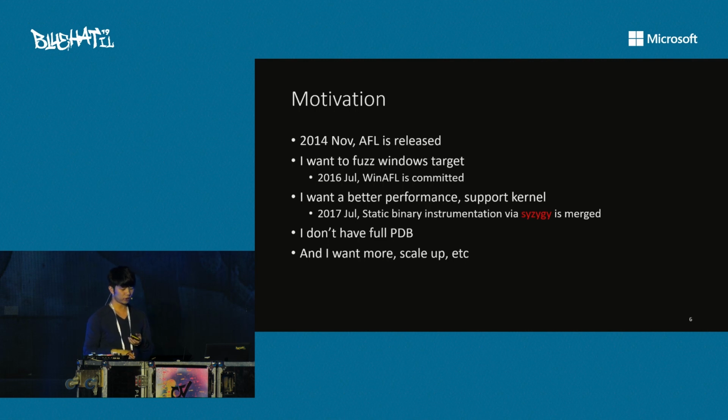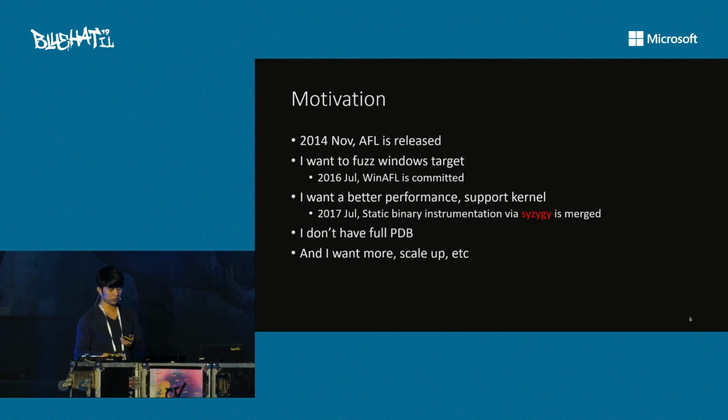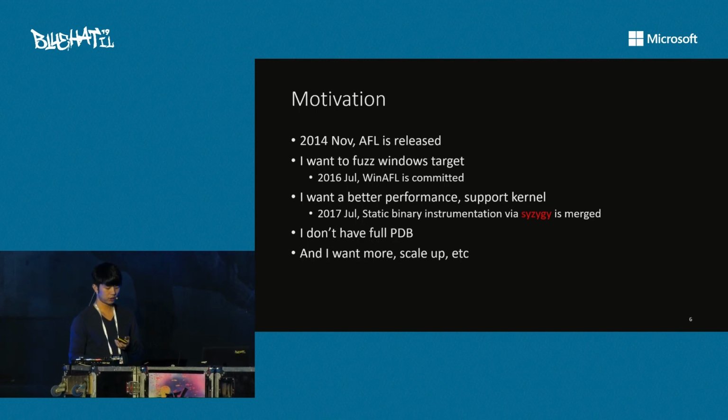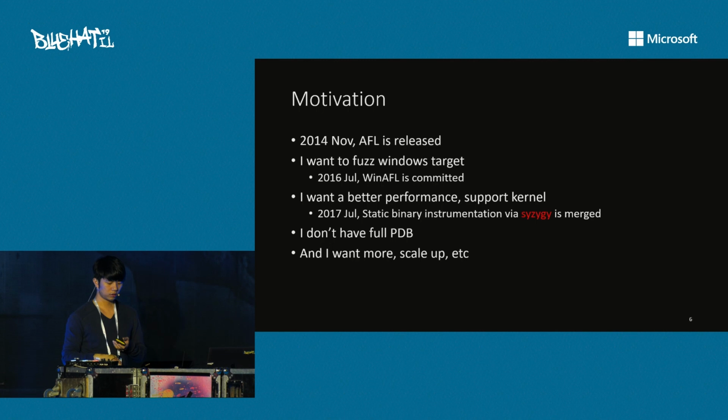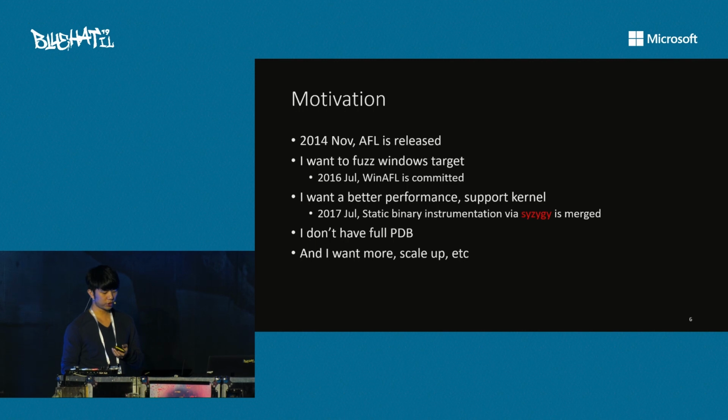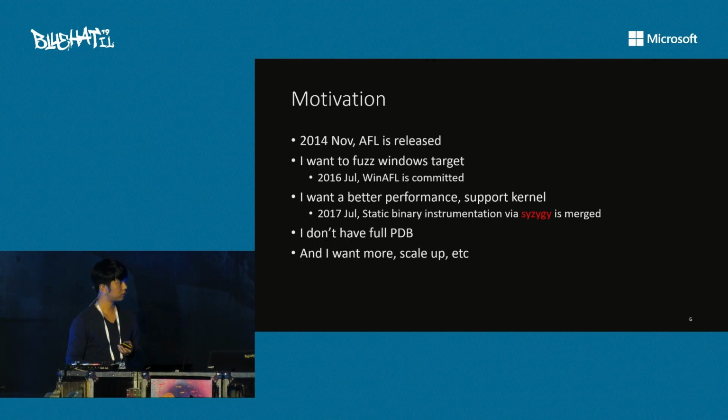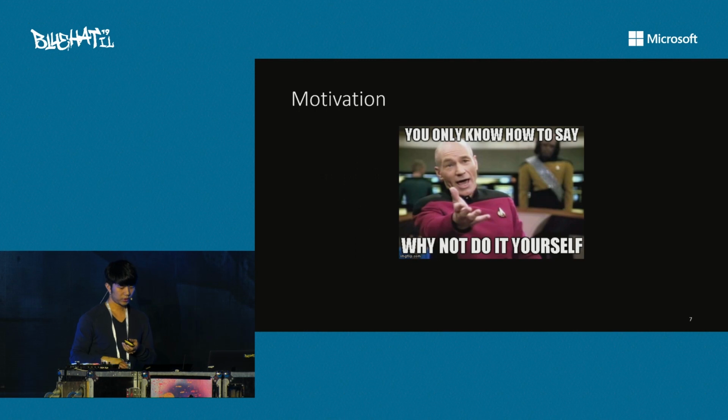Later, someone from Microsoft wanted to do a similar thing and ported the project CCG into WinAFL. And I know the solution from Cisco, which is based on Intel Processor Trace, but it was still in progress at that time, and it could not be scaled up on virtual machines. And there were some other features I still wanted to have. People always said, you only know how to talk, why not do it yourself? So I finished what I wanted.